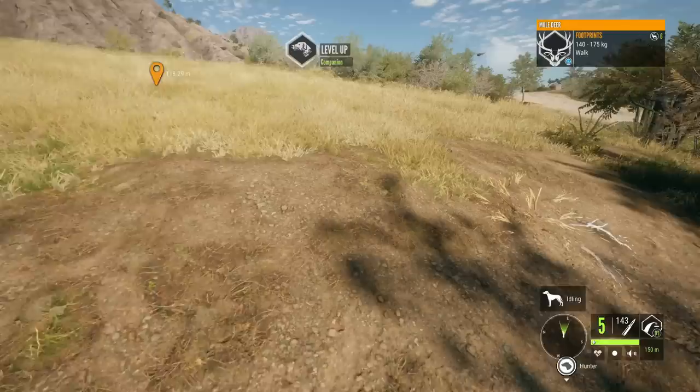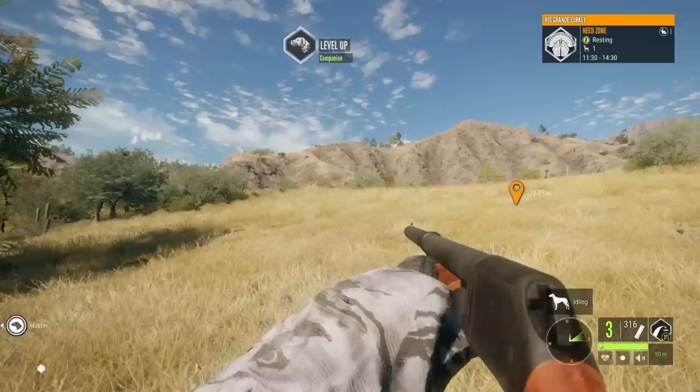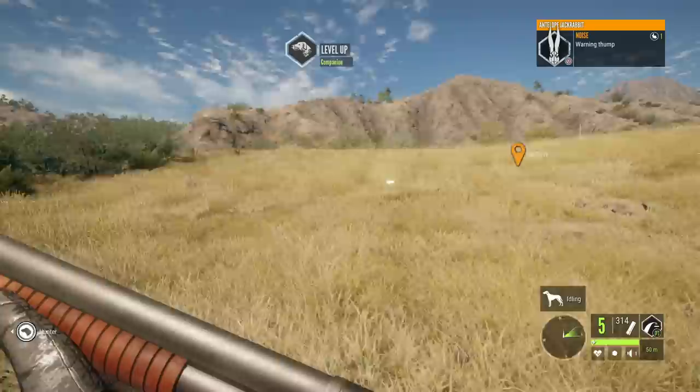Animal corpses will no longer be invisible after walking outside of render range and back. This has been one of the hottest topics in Call of the Wild in the last month or so. A lot of people were very upset that this bug was a thing, and it's so nice to see it finally getting fixed.